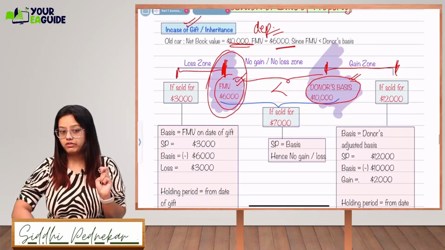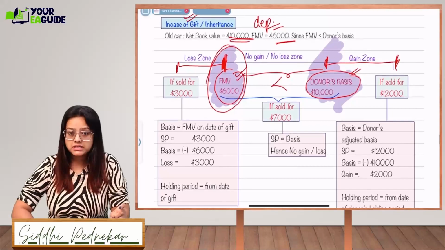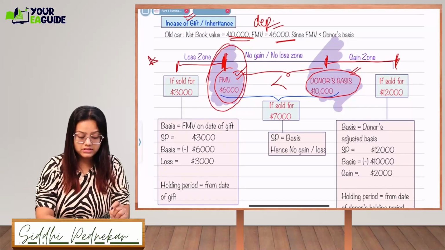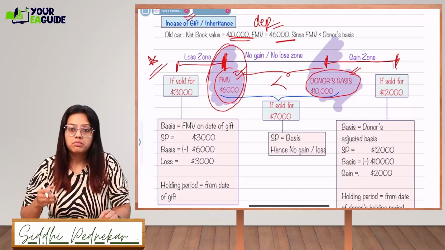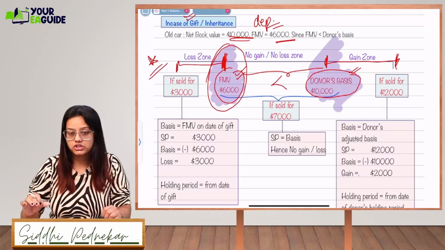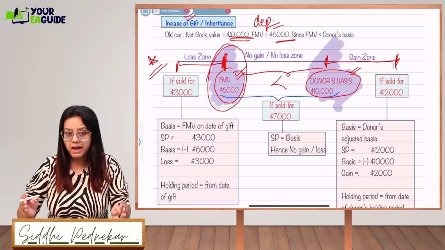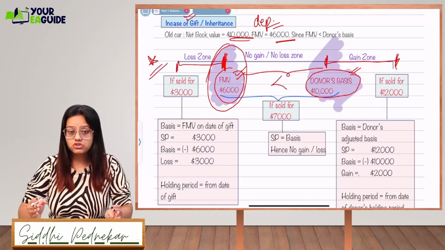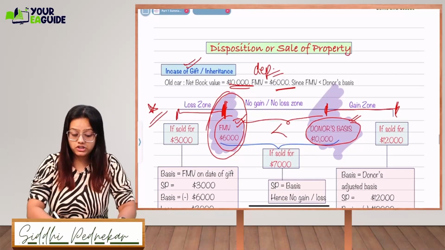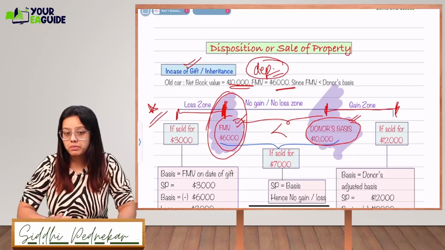In class we have done it very well, right, taking some examples. The same way, in the exam you have to just follow this timeline. This timeline is most important, because in the exam they will not give it in simple language. They will give it in a whole paragraph format. So just draw this timeline, for a gifted property that is depreciated or appreciated, and see what will happen.